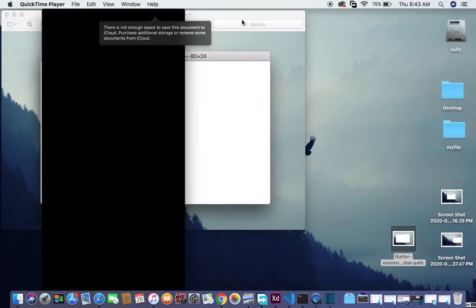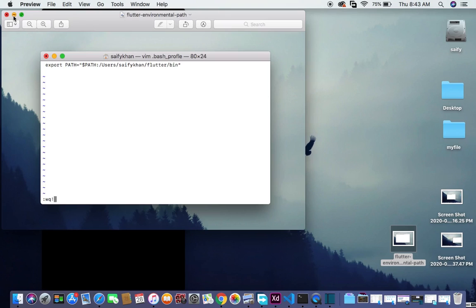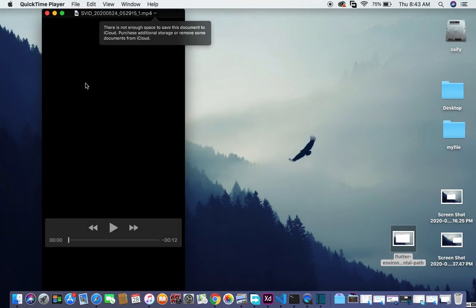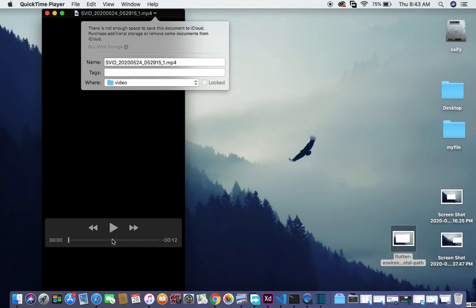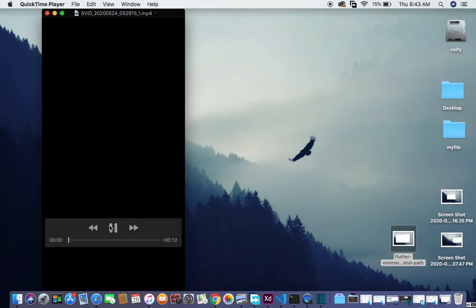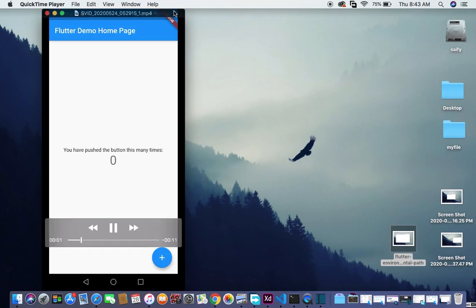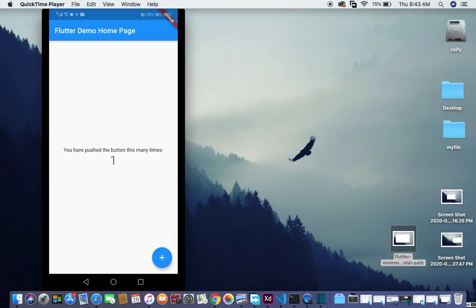When the basic code is generated and you run the Flutter app, this output will be shown to you. This is a basic counter app. When you click on the plus button, it will increase the value by 1.